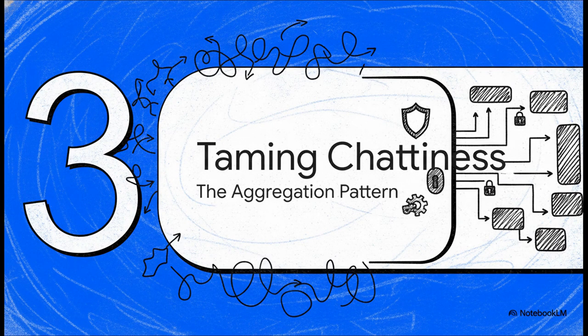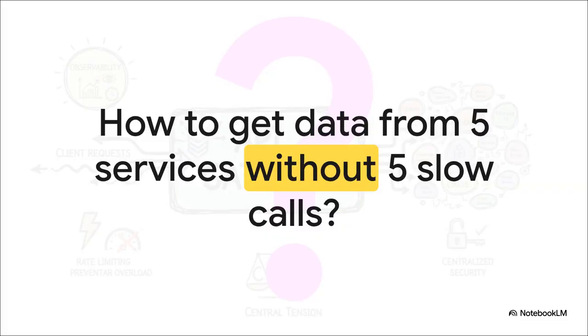Okay, let's get practical. We're going to look at our first core pattern. This one is all about how the gateway solves the problem of chatty clients. Apps that have to make way too many little requests just to get a simple job done. So, picture this. You're building a mobile app, and to display a single product page, you need to pull data from a bunch of different microservices. User data, product info, inventory, reviews, maybe 5 of them. Now, you can't have the phone make 5 separate network calls over a potentially slow cellular connection. The user experience would be absolutely terrible.